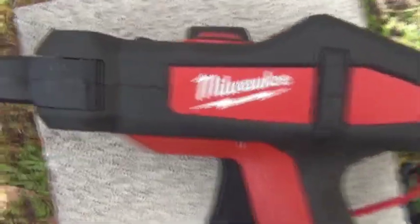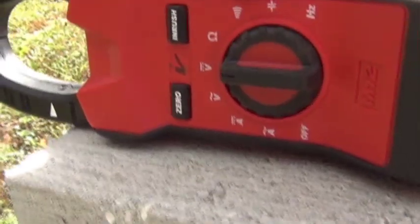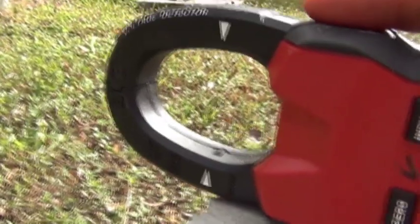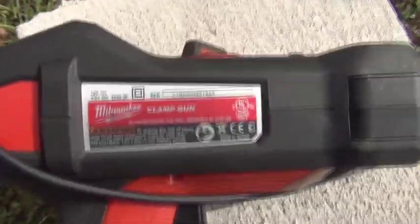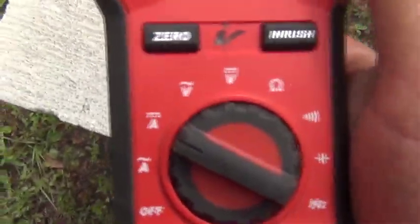I'd also like to show you this — it's a Milwaukee clamp gun. The reason I like this clamp meter is it has alternating current and direct current voltage measurement, and it also has an ohms meter. Most clamp meters just do alternating current, but this one has the ability to test direct current too. Just wrap it around one of the leads coming out of your panels to see how much current you're actually delivering without having to put something in between. I've seen them brand new on eBay in the $70 to $80 range. If you can snag one, make sure it's that model number and that it has the direct current clamp feature.